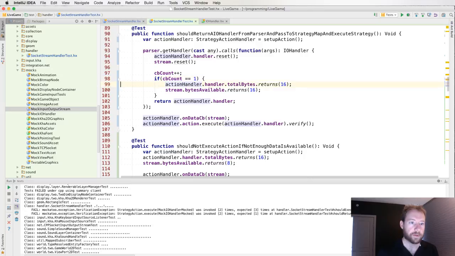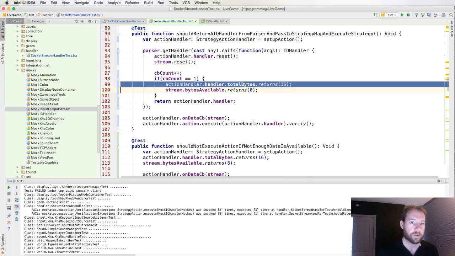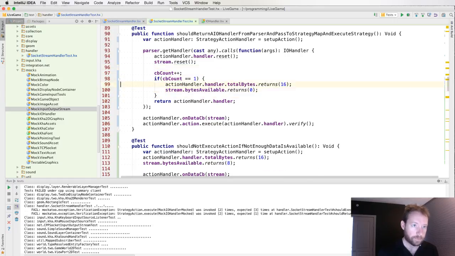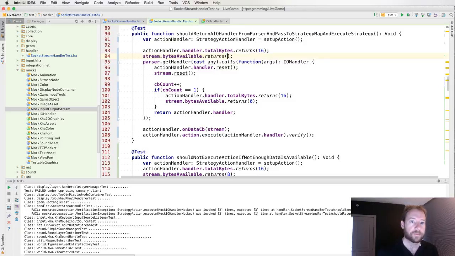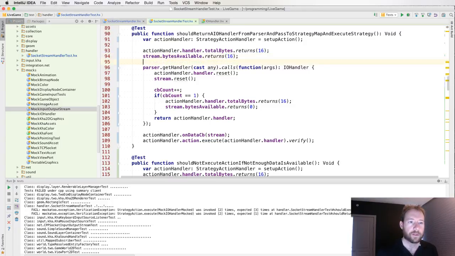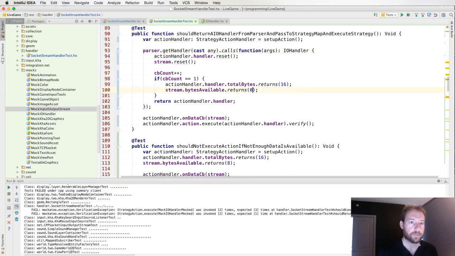If it is equal to one, 16, no. Geez, okay. 2.